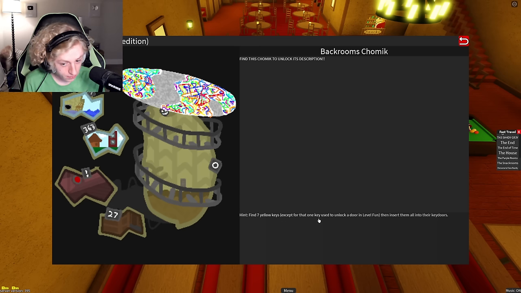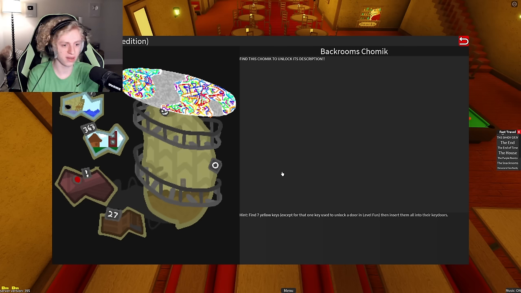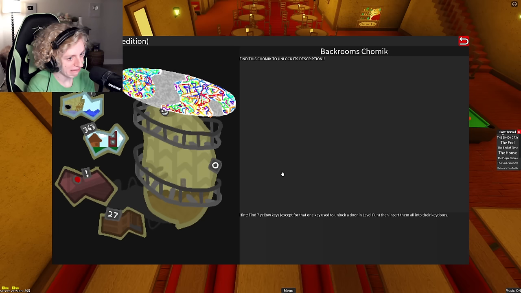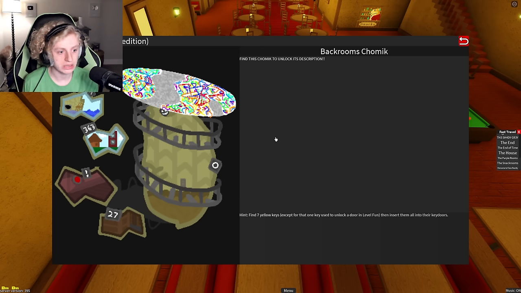Find 7 yellow keys, except for 1 key, then insert them all into their key doors. Where would that be? What? What? I don't know where that would be. Wait. Oh my god, I didn't have to search through everything. Wait, did I? Okay, wait, no. I probably would have. I don't know if these are indicators of what level they are. Oh wait. 27363. Yeah, no, okay.